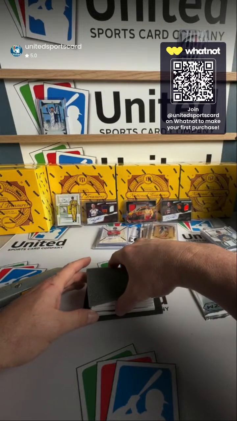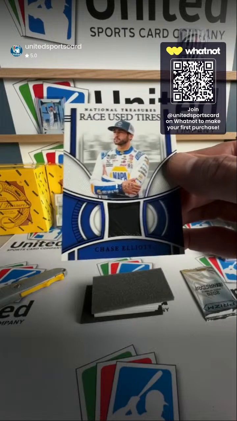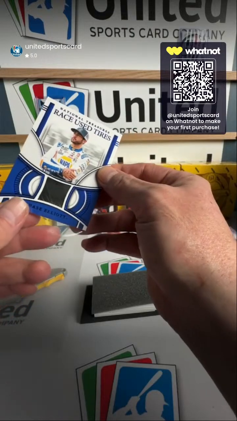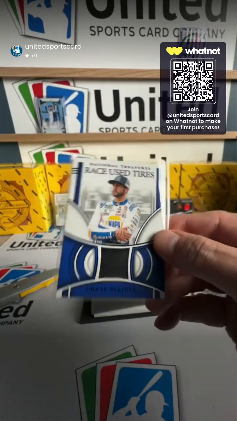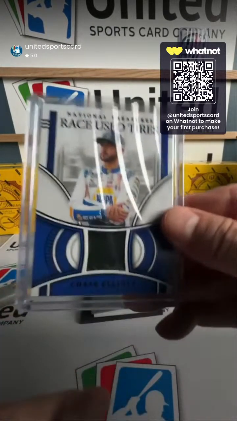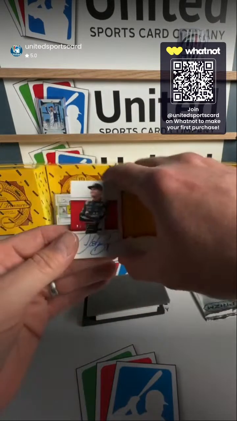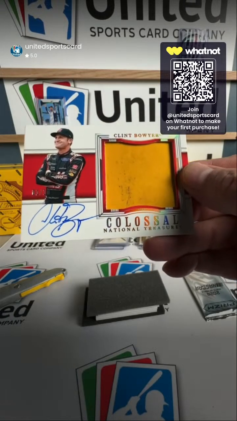All right, we're going to leave the booklet for the end. Chase Elliott. More tires, more Chase Elliott tires. This is 6 out of 75. All right, yeah, here comes the autos. Maybe one more patch. Nope. An auto colossal national treasure, 1 out of 10.